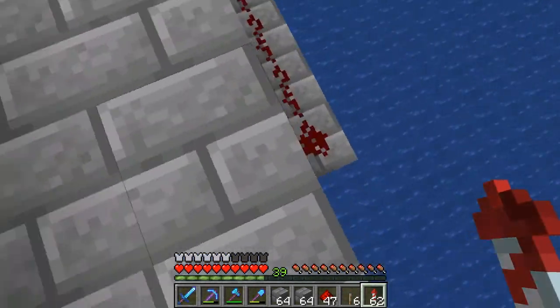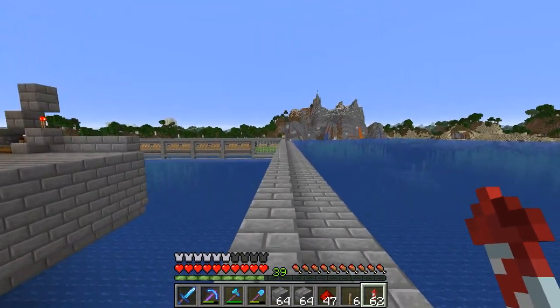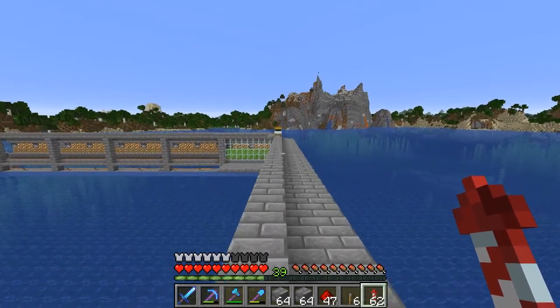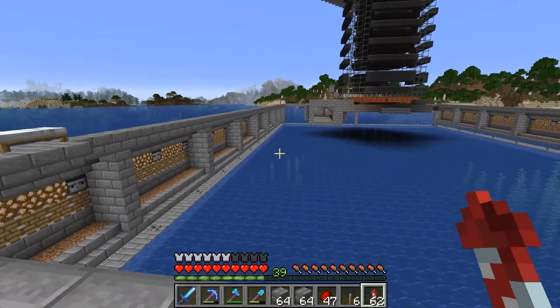But remember those stairs that are under the sugarcane or under the dirt blocks that are waterlogged? Yeah, all of those are source water blocks, so I had to break one and place the dirt to get rid of the source water and then remove the dirt. So it took a little longer than expected, but we did get it done.